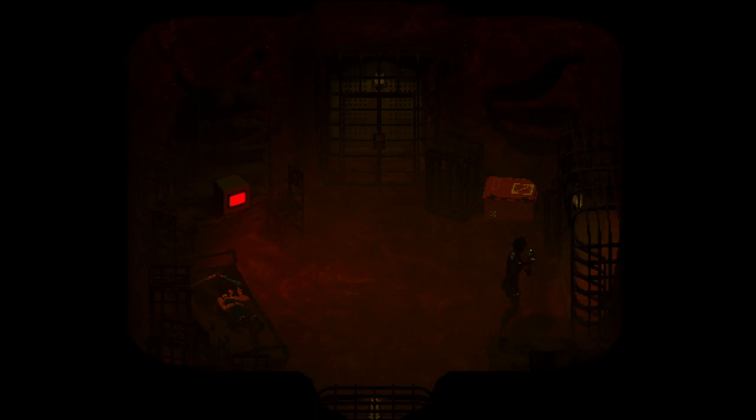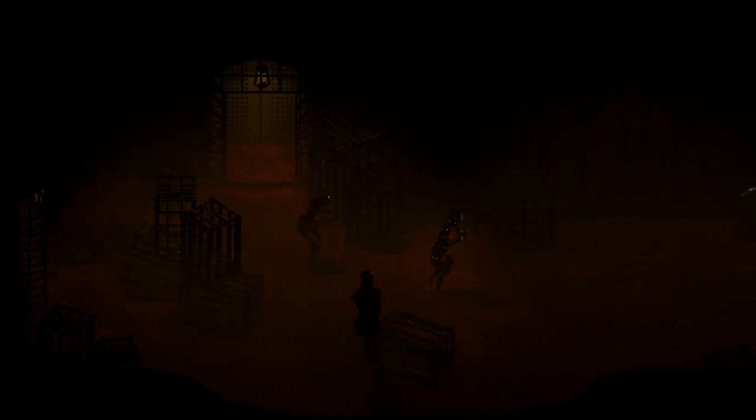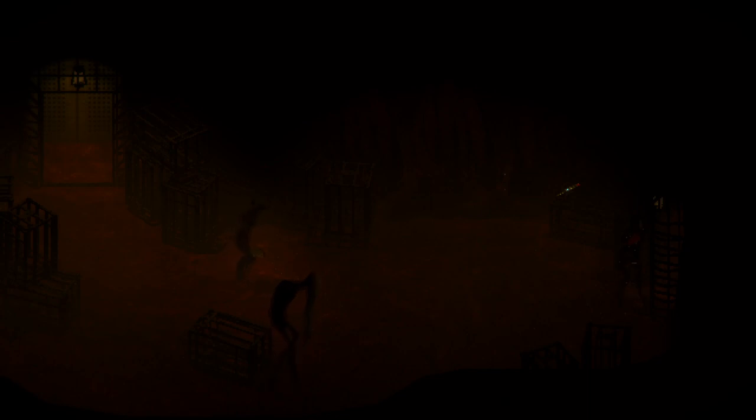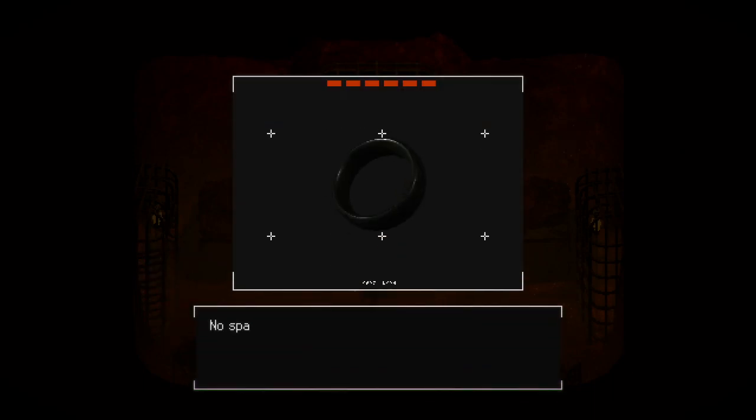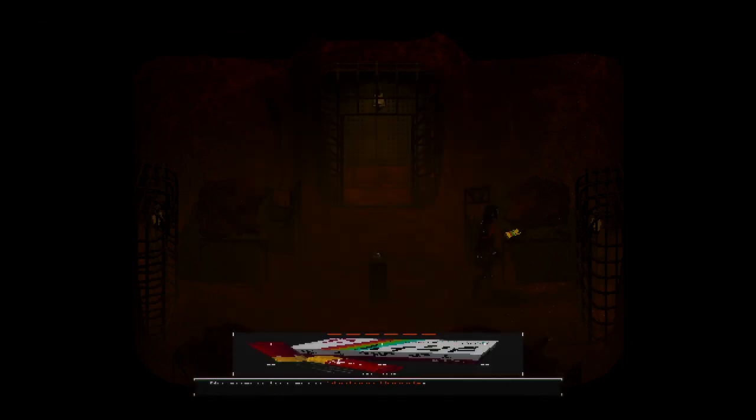Okay, so this is the room. Okay. Again, no map data, of course. Took them a moment, but they realized I'm here. No space. Immediately out of space. Okay, the reason ring. Locked. Open. Yeah, we need space. Okay, let's take care of these enemies.